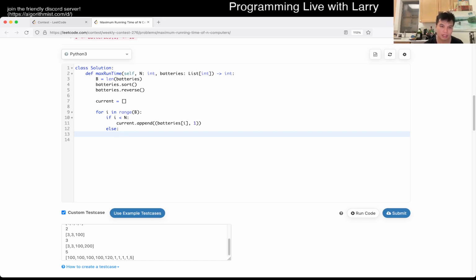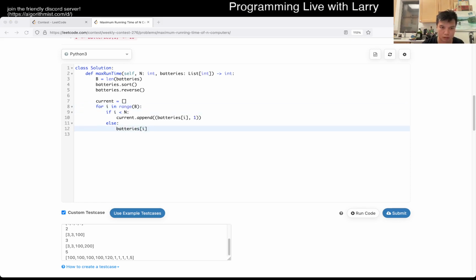Okay. And then now we have battery sub i that we want to fill on the stack. Okay. If length of current is greater than 2, then del2.